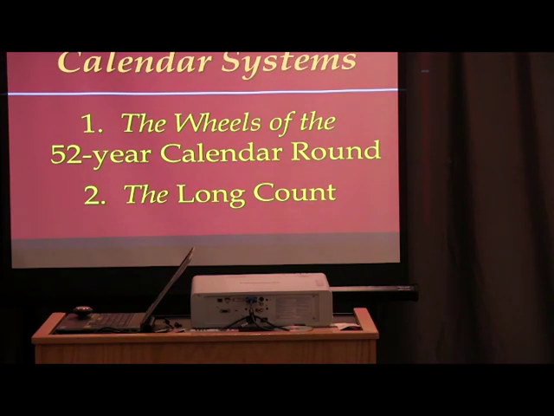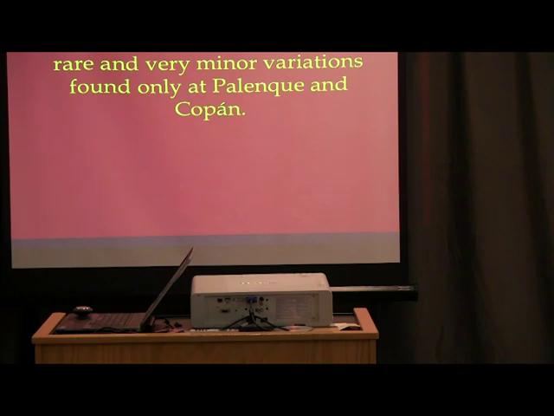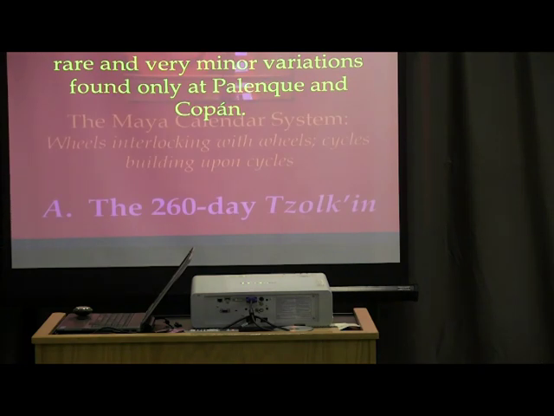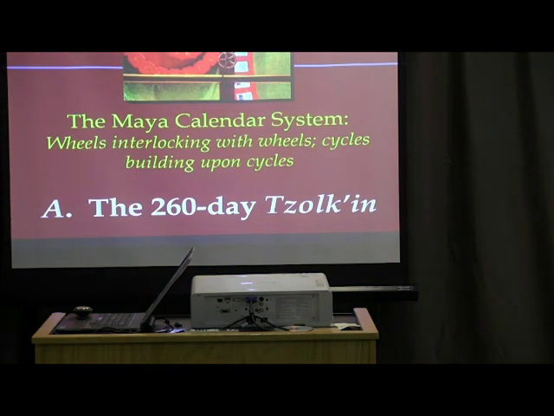Okay, calendar systems. There are several. There are many. Like the glyphs, the calendar system was common. The glyphs and the calendar system were the only things that these cultures ever agreed on. They fought over everything else. And it's interlocking wheels. Now, it's interesting they developed wheels because there were no physical wheels.